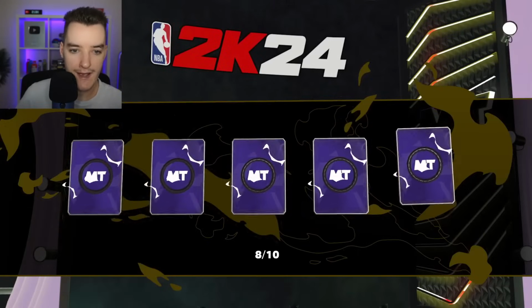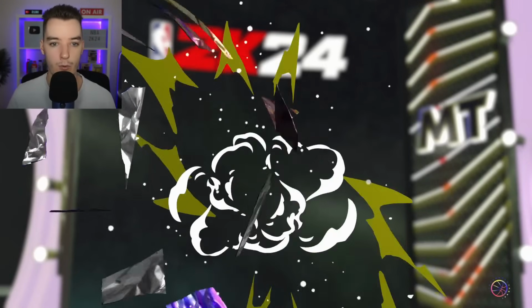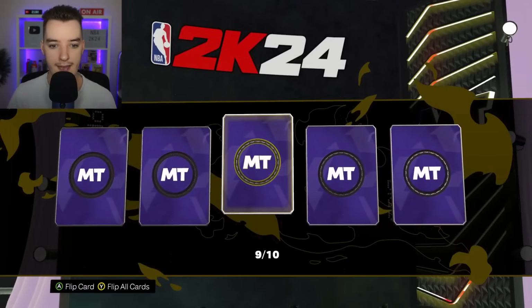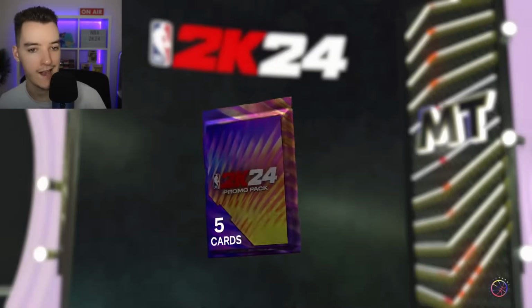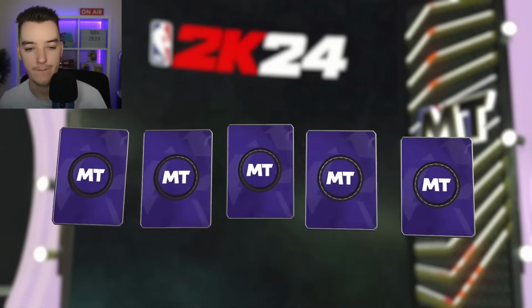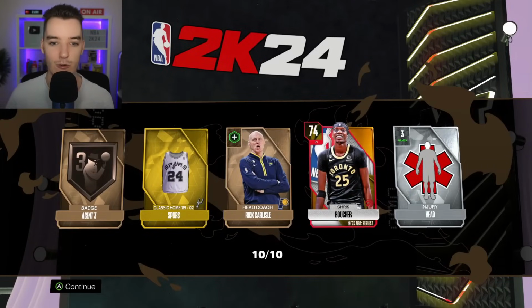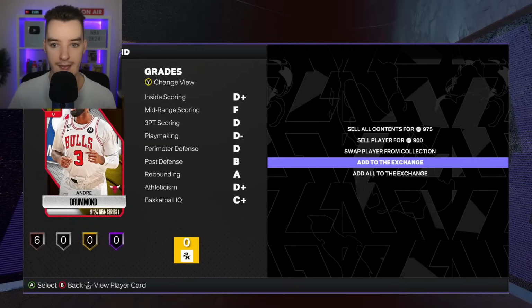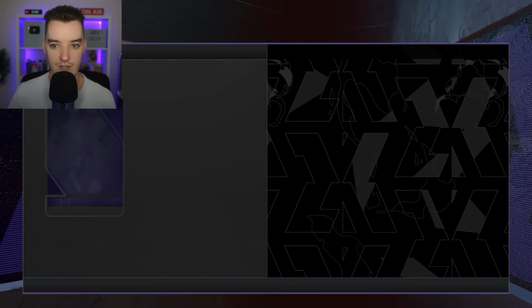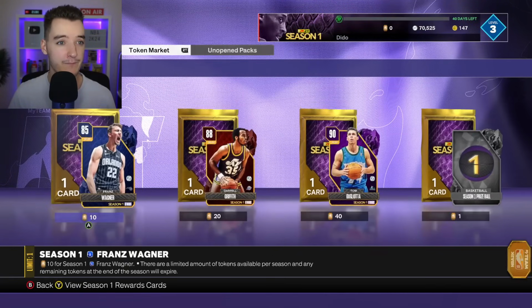Let's see what we got in pack number 8. Steven Adams. The brick wall himself. And pack number 9, we get Cody Martin, and finally, the last pack of the video, if you will, we are going to get Chris Boucher. So, add all to the exchange, sell uniform, nicely done. So that was all the packs.